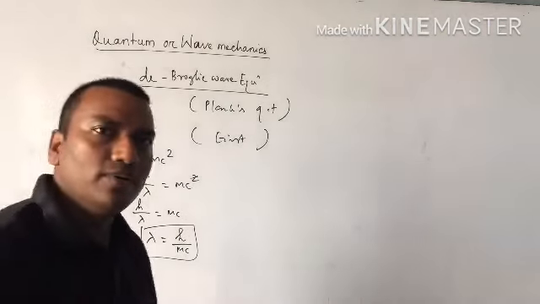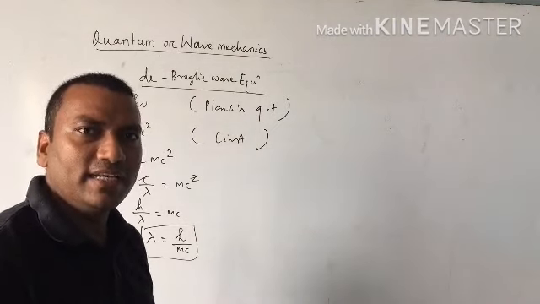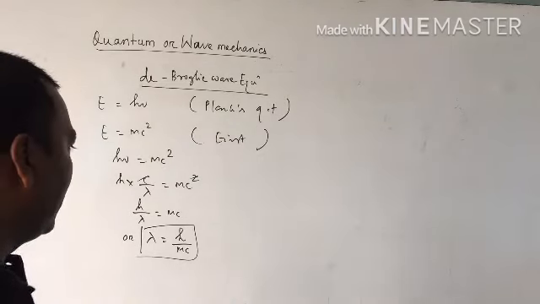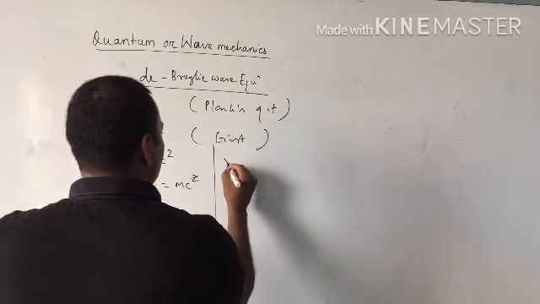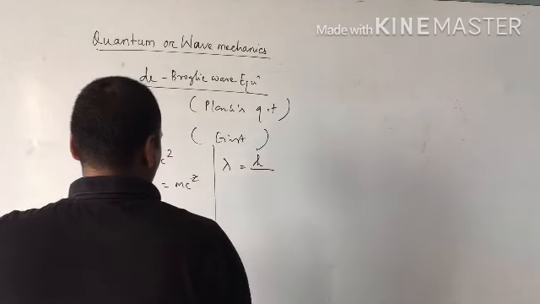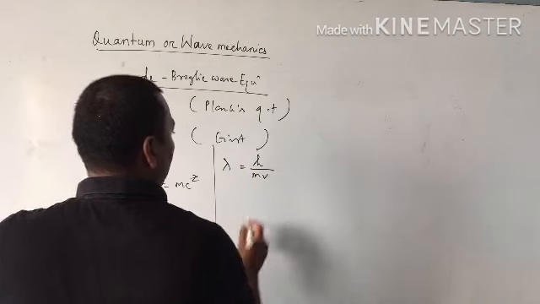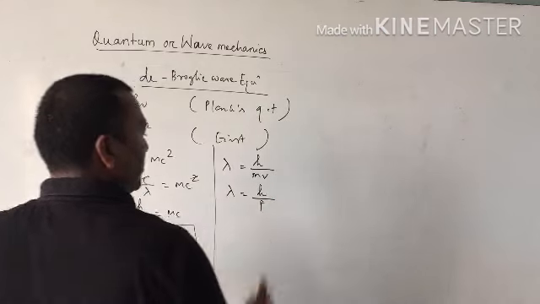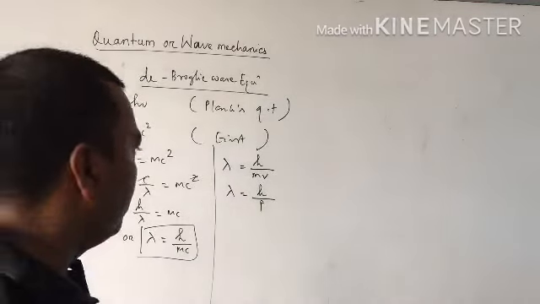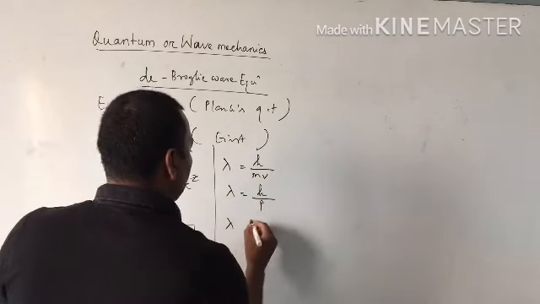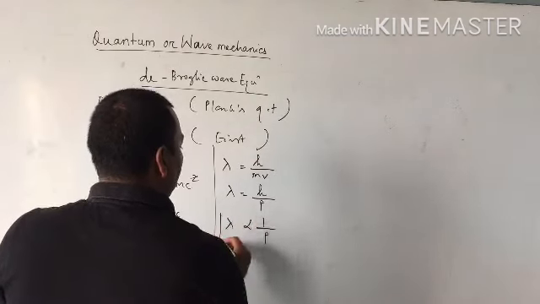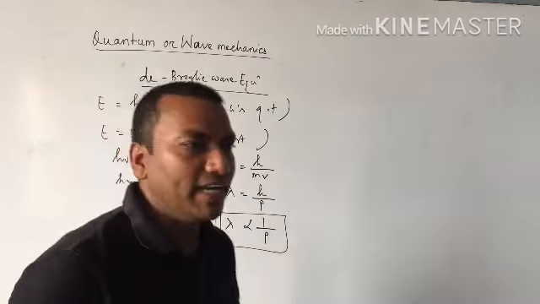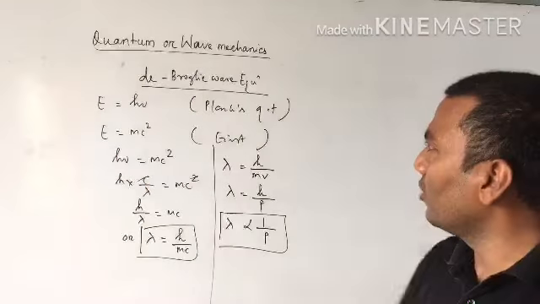the light. But we know normally for matter, not a single particle is present which can move at the speed of light. So that's why in place of c we write v: lambda equals h by mv, mass into velocity, or we can write lambda equals h by p. What is p? P is momentum. Since h is constant, lambda is inversely proportional to momentum. Understood? So this is the mathematical equation of the de Broglie wave equation.